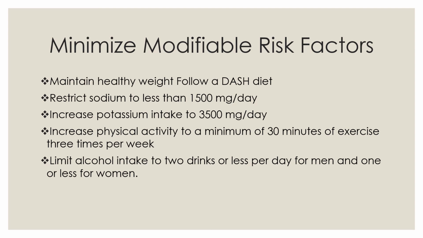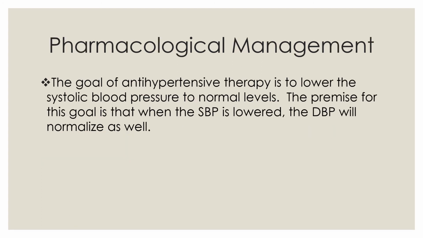We also encourage our patients to have an increased potassium intake of 3,500 milligrams a day, to increase physical activity to a minimum of 30 minutes of exercise 3 times per week, and alcohol intake should be limited to 2 drinks or less per day for men and 1 drink per day or less for women. When lifestyle modification doesn't work, then we have to start looking at other therapies, including pharmacological therapy.